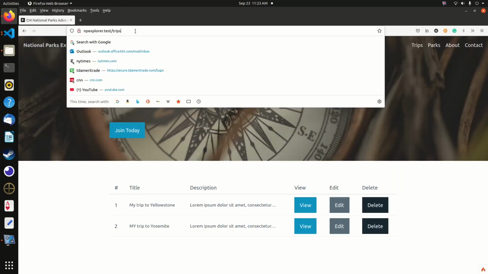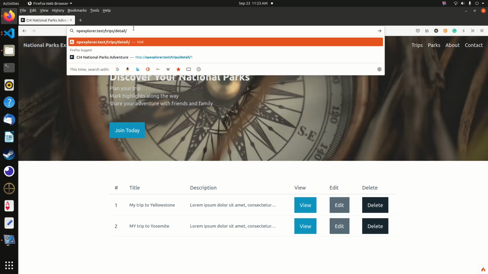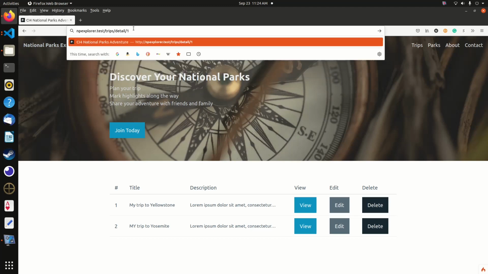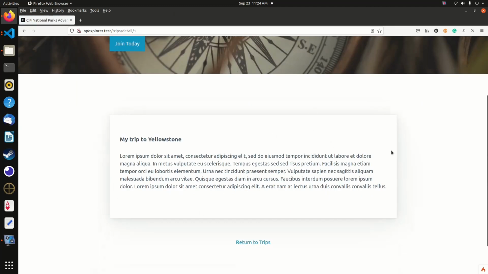All right, let's go out to our application and make sure everything's working properly, and back to Internet Explorer. And this time, our URI segments are trips, detail, and then this is where we pass the parameter for the detail, for the ID of the trip that we're looking for. Pass it right as the next segment of our URI. So we've got our domain here, our first segment, which is the controller, the second segment is our method, and lastly is the parameter that method accepts. So that should work. Let's make sure that goes. And there we go. We've got a single entry for my trip to Yellowstone. Okay, so that's working properly.